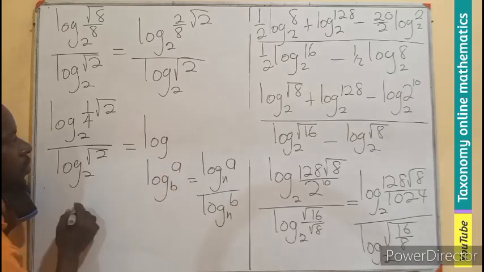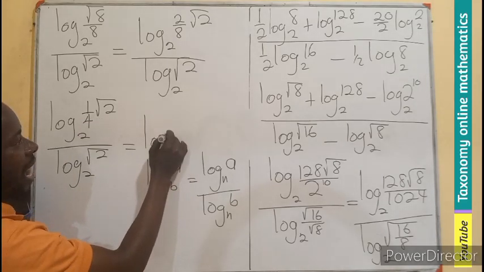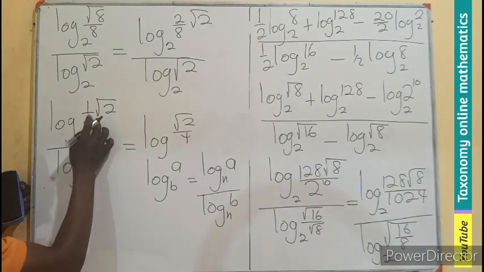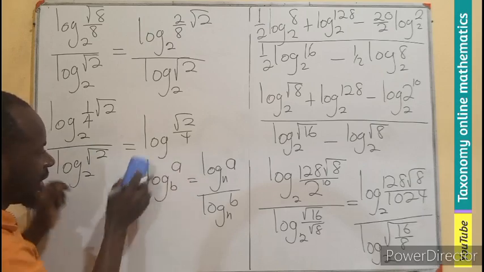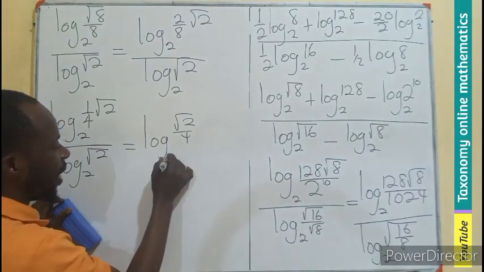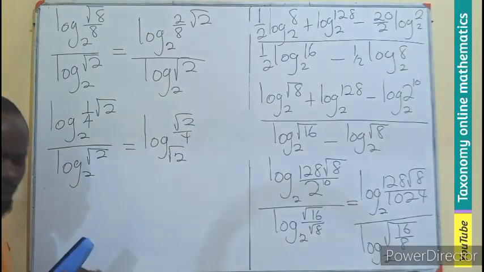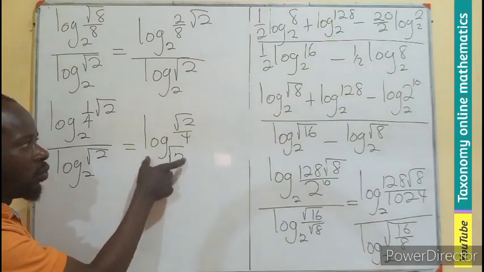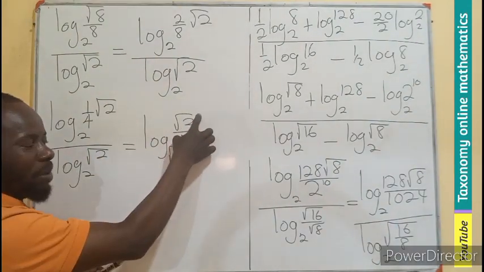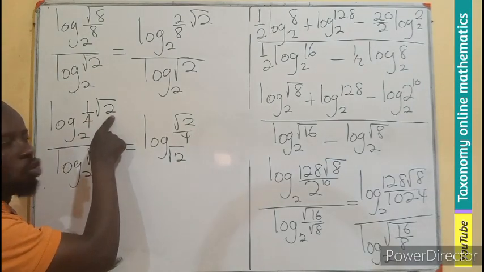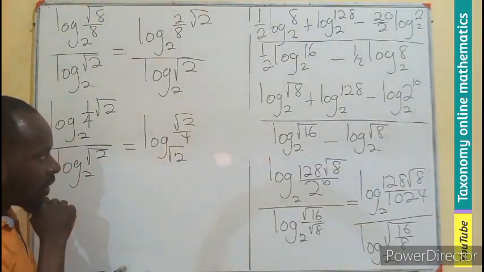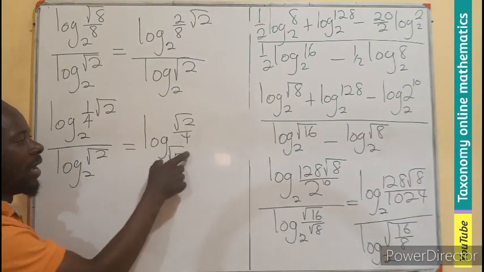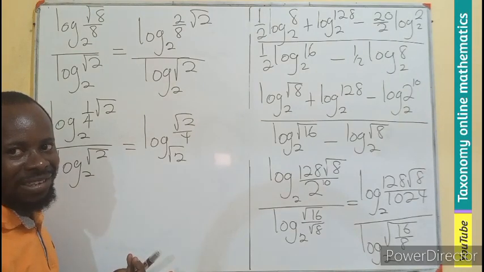The log of this is going to mean I have root 2 out of 4, as in this case. The base, let me clean here. The base will now be root 2. Do you agree with that? Now the base 2 is taken away. This is what we change the base to become, the argument. Don't forget, 1 over 4 root 2 is the same as root 2 over 4. Alright, so this is the argument right from here, ignoring the base, picking the argument here to become a base. I believe you get that easily.